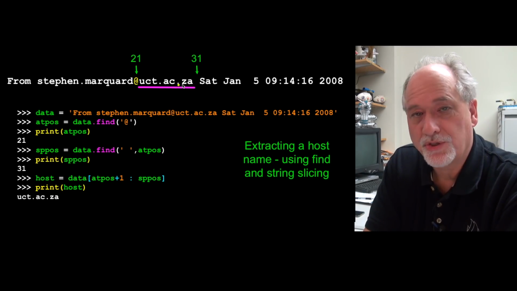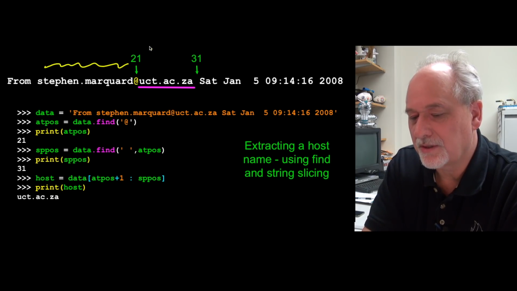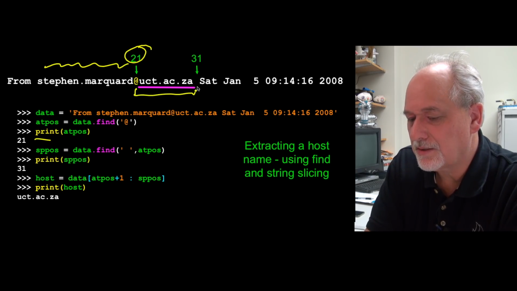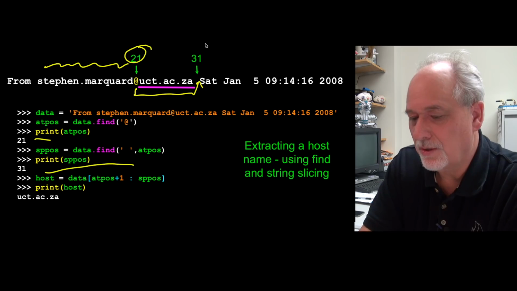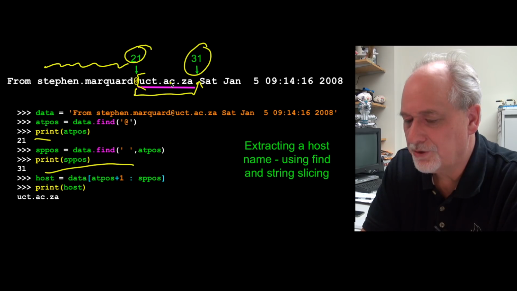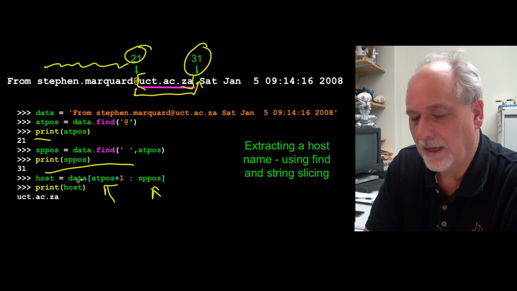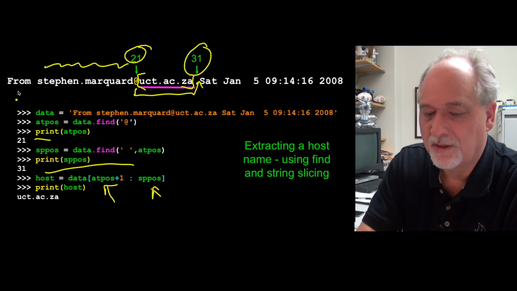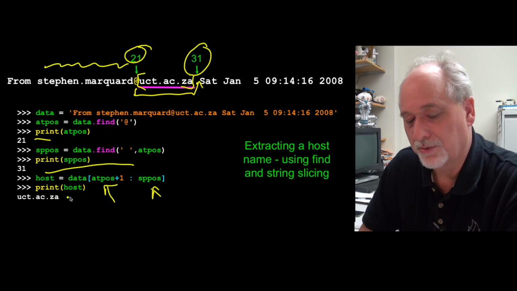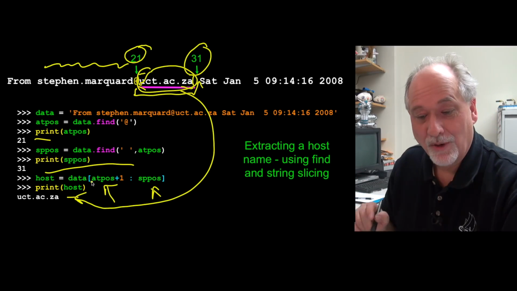So let's go back to the way we first tore apart strings and look at the situation where, if you recall, we just wanted the host name, right? This is an email address and we're interested in the host name. So we have this string and we go find the @, right? The find looks up and tells us the @ is at position 21. And then we say, okay, let's look beyond there to the space, and that tells us the space is in position 31. And then we can extract starting beyond the @ sign up to but not including the space by saying @pos + 1 : space position. And when we get that, we have to have a thing that decides to only look at from lines, but then it can print out the host that is extracted from this information. So that was one way that we did that.